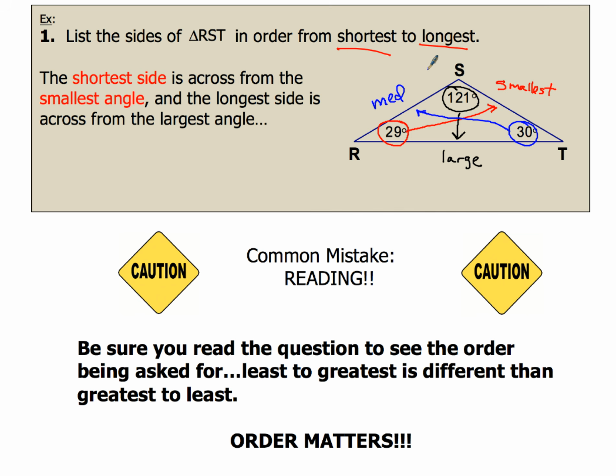So when I go to answer this problem, the thing that you really want to be careful of is to make sure that you read the question correctly. We want to go from shortest to longest. So when I write those side lengths down, I want to make sure that I do that in the correct order. ST is going to be my smallest side, and RT is going to be my largest side, and in the middle of those two is going to be the length of side SR. Now again, it doesn't matter if you write SR or RS, either way, that's talking about the same segment. So just make sure that you take your time and read this question correctly.